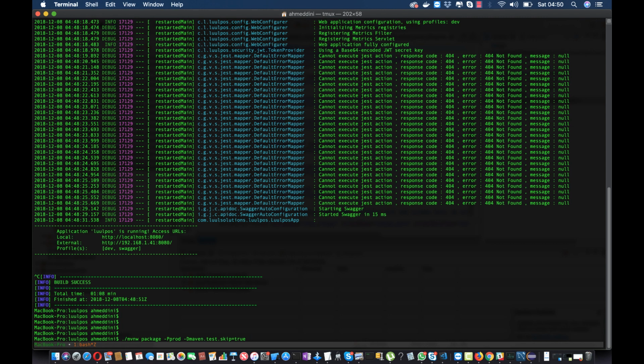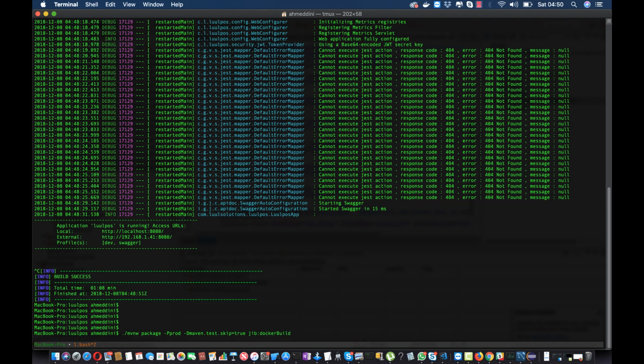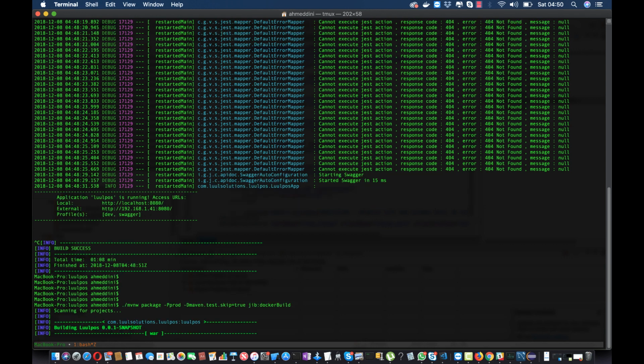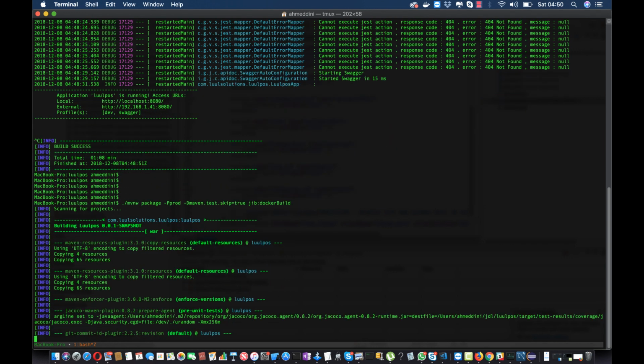So the next thing I need to do is JIB, which is the plugin for building, and then say Docker. Was it build or file? I think it was build. Let's try that. And now hopefully that should give us a Docker image of our application.